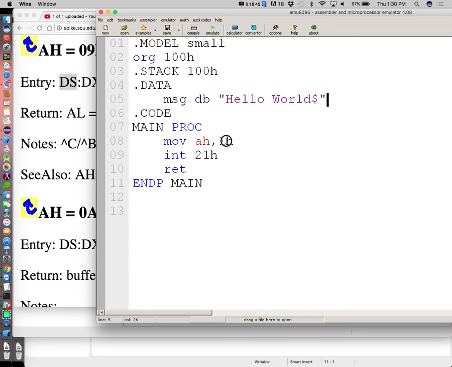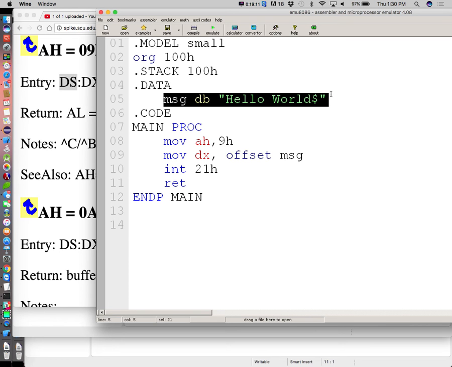Then when I move into AH 9, before I interrupt the CPU, I need to go ahead and load into DX the desired parameter. That's an offset from the base address of the data segment. So we're going to move into DX the offset of message, and message lives inside of our data segment.